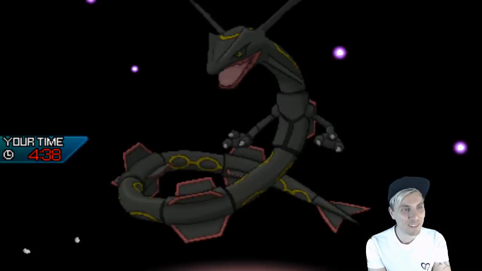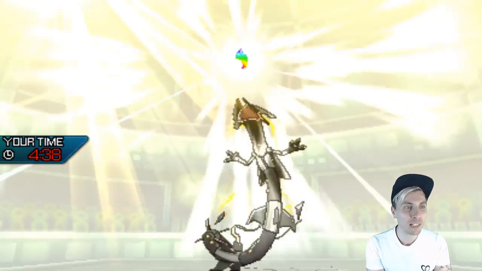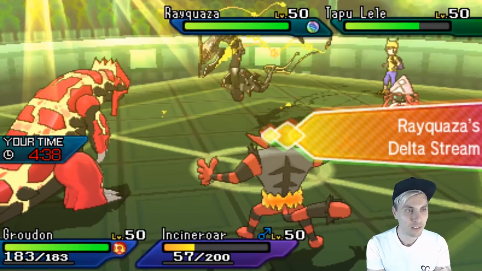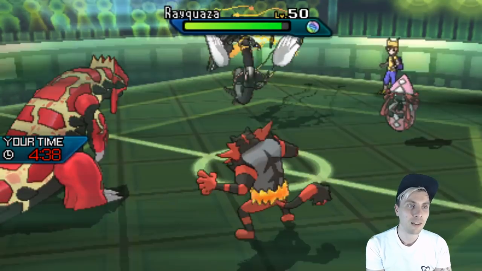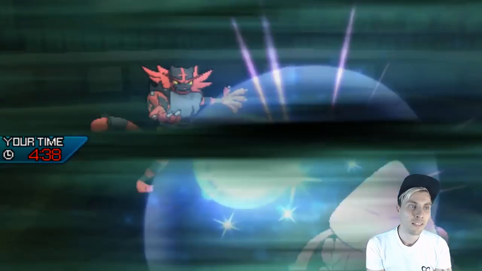I hate Precipice Blade so much. Such a jank move, it really is. It's the worst of worst. Yeah, there's a Delta Stream. Okay, hopefully we can get the Fake Out. Wow, yay. Moonblast, Incineroar, do you hang on?